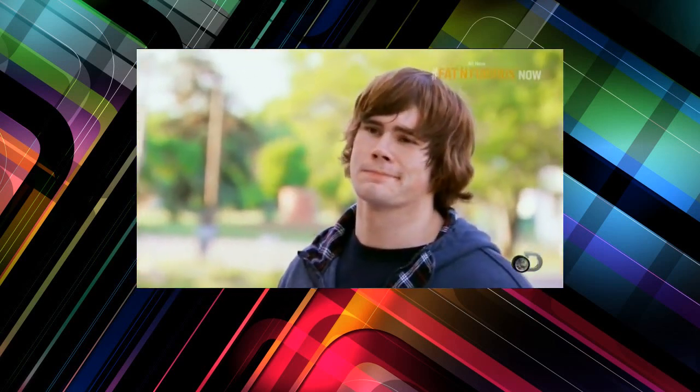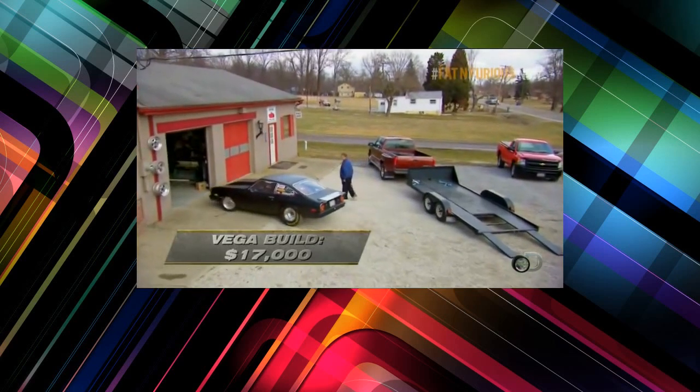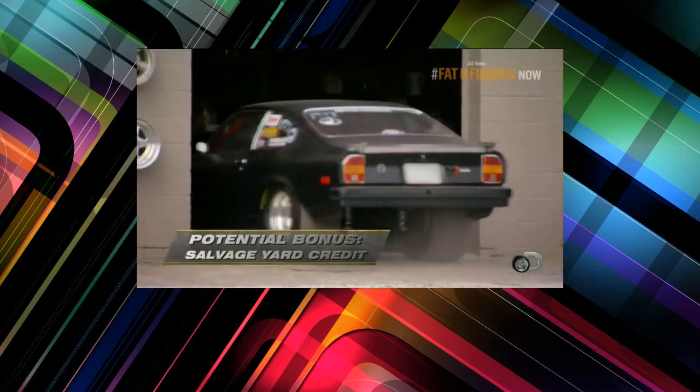I usually don't turn people away — you guys are local racers, I'm a racer, I understand the money. But there's no way I can do it for 17 grand. 17 is really all we got as far as cash goes, but we do have the salvage yard, it's only about an hour away from here. If you can get it in the 8s, maybe we can work out some kind of credit deal and get some parts from us. Jeff and George is what Ohio Racing is all about — a father and son who live and die for racing. This is a really tough call. Well, if you've got complete motors, trannies and stuff that I can use, that sounds like a pretty good deal. I think we can work something out. Even though I'm not getting straight cash in this deal, getting free parts is as good as cash around here. But I still got to be strategic on this build and try to hit that 8-second number.